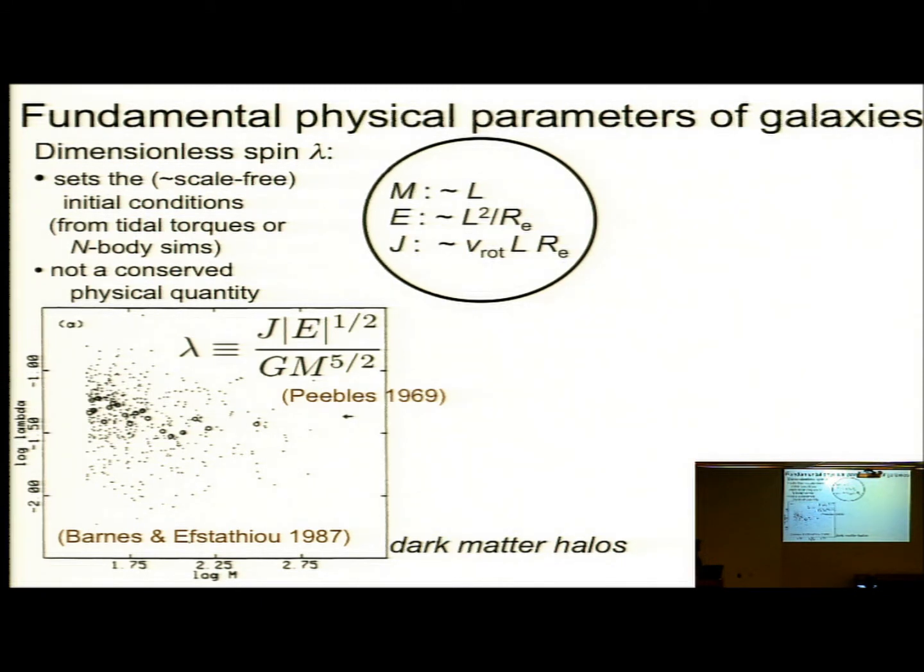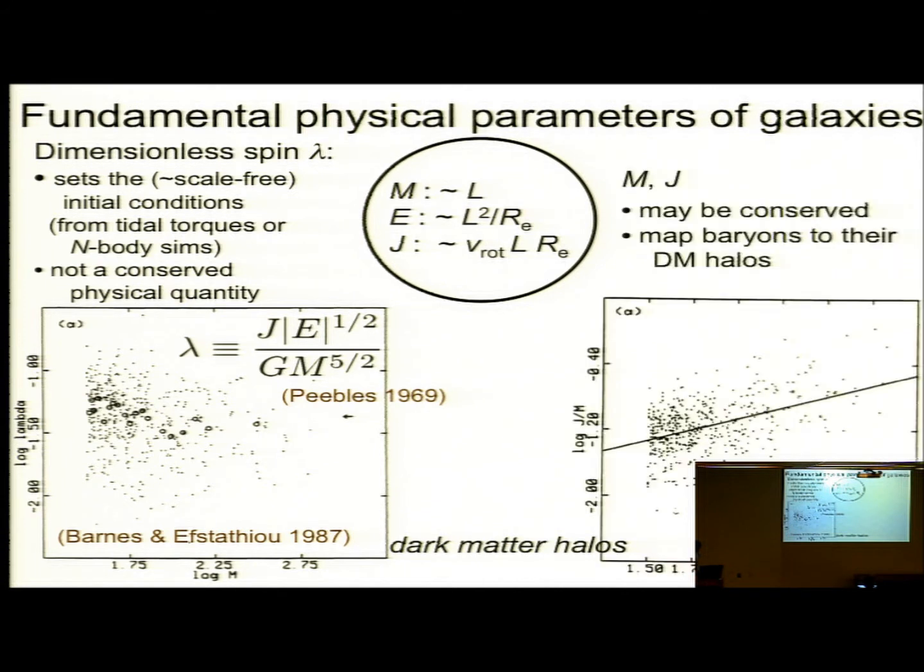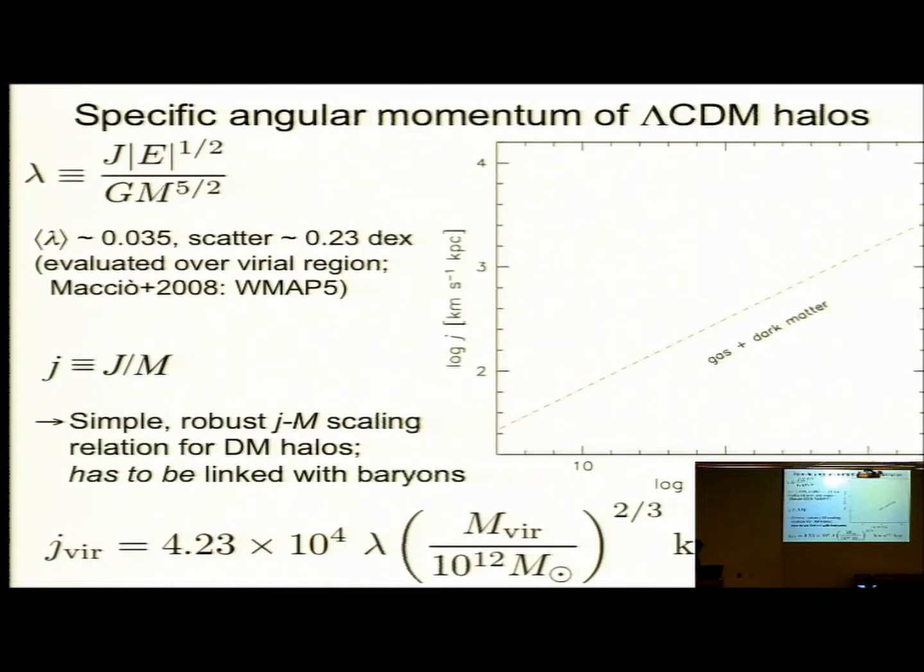Now we can't actually understand the conservation of the spin as a physical parameter, but you can do that with mass and angular momentum. So this is taking the same plot of the spin parameter of the halo and mapping it into this space of specific angular momentum, J over m, versus mass of the halo. It turns from a flat distribution into this characteristic increase here. This is the plot that I'm going to be showing a lot in this paper, both from theory and from observations, using this kind of plot to understand galaxy formation.